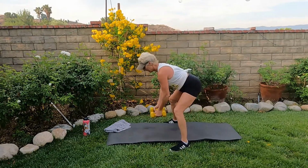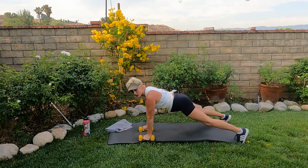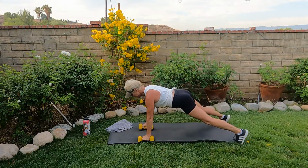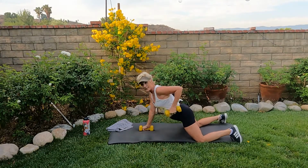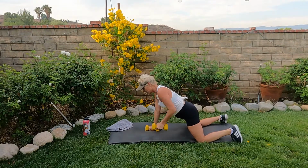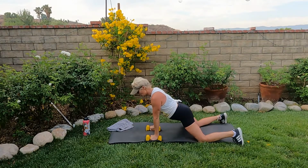So, gonna have those weights, wrists right under the shoulders, step back. Feet are gonna be out to the corners of the mat, and we're gonna start a row. Up, down, up, down. Now this can be done with your knees on the ground right here. So I have my knees wide, up. Now something that's very common is when you come down that you angle out. Make sure the hands are right under the shoulders every time you come down.